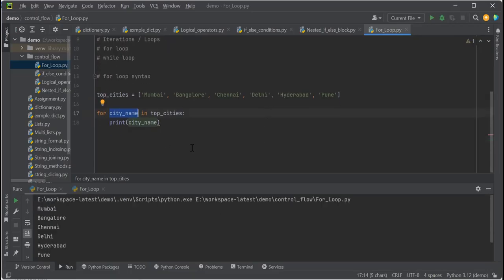Do you understand the syntax? So for variable, and before it was item, now I have changed it to city name, but there is no difference at all in the output. But suppose instead of top cities, I say something like only cities, is it going to work?